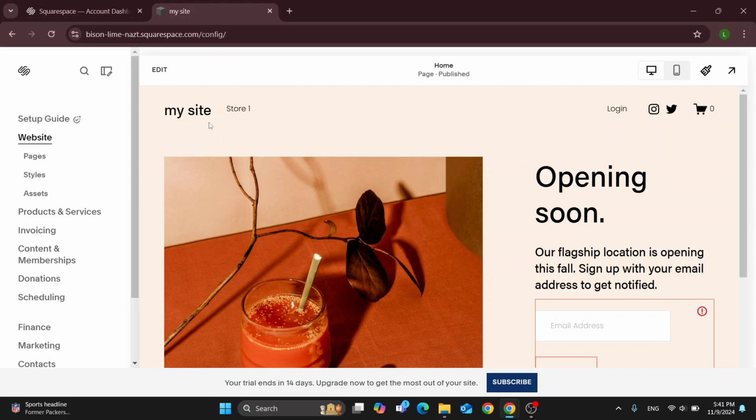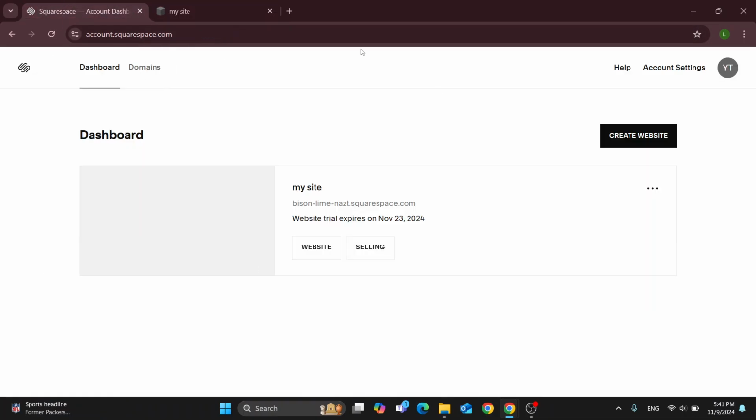So the first thing you want to do is to open up the official Squarespace website right here, squarespace.com if you're not already, and after opening it up, you'll be greeted by this main page right here, which is the home page where you want to log into your account. After connecting, you'll be greeted by your dashboard right here, under which we can find all the websites we can access that we have under our account. So I'm going to open up this website right here where I want to create a drop-down menu.